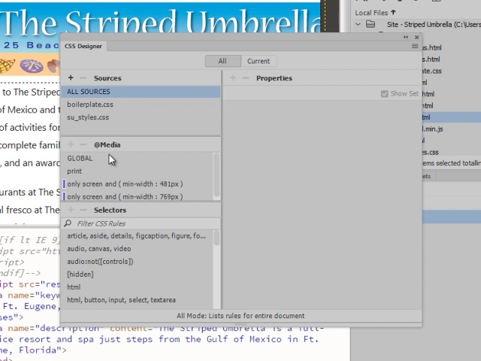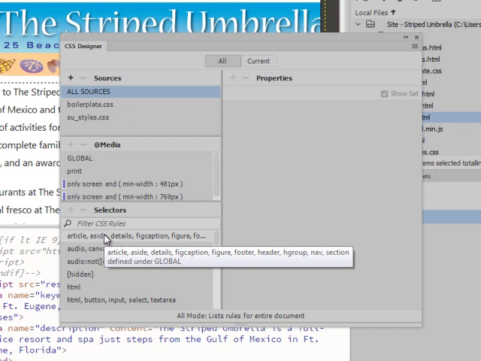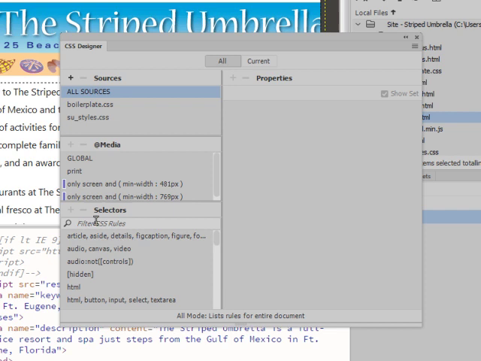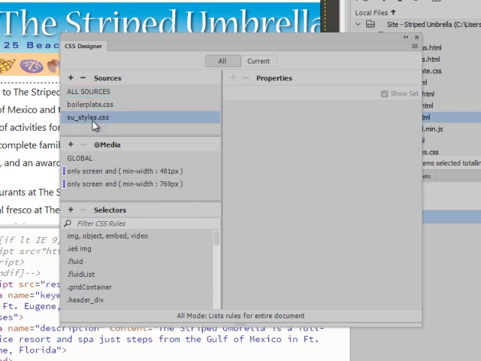Selectors, this is the actual object that I'm trying to adjust on the page. So when the instructions come down, it'll say select SU styles, it'll say select global, it'll say select this one, which is tablet, and this one is desktop. So you want to watch the instructions and how they're worded, and then they'll tell you which selector to select here. Okay, so let's move on to actually applying that.